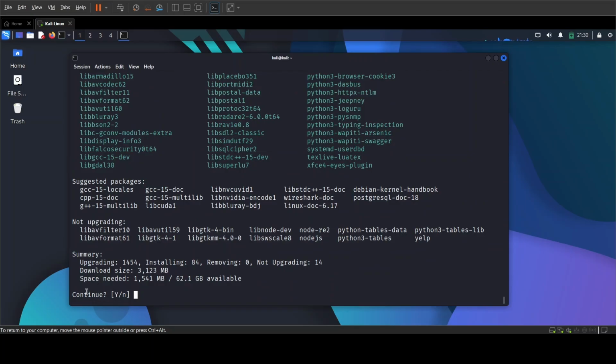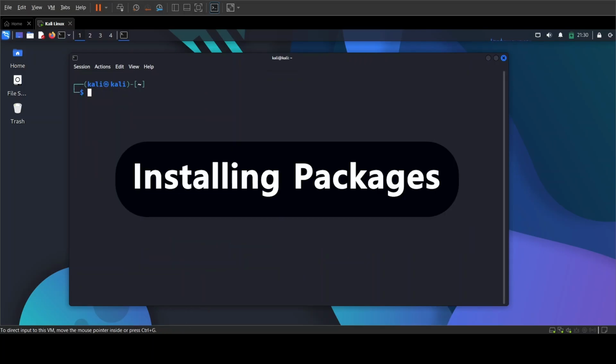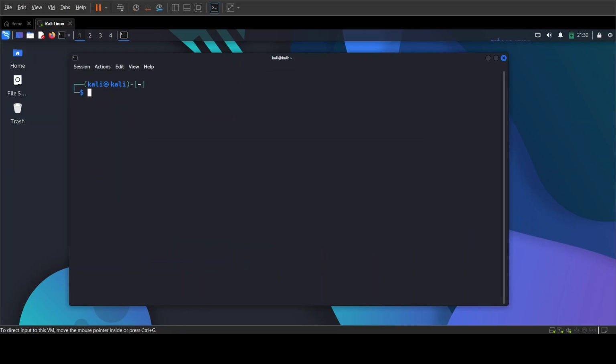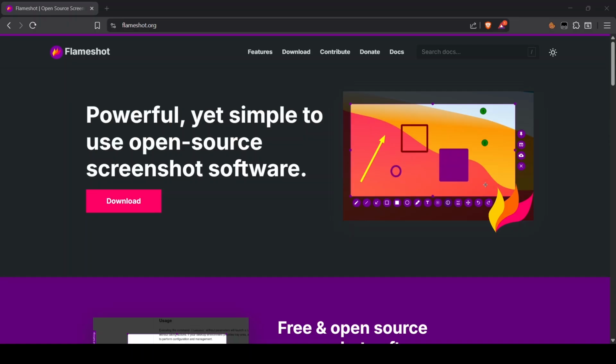So if you want to upgrade, you can select Y to continue, and N if you don't want to upgrade. Then down here it's going to show you how much space is needed for that particular upgrade to be installed on your system. So how do you install programs on your system? Let's say there is a particular program that you want to install using the package manager. The program that I want to install on our Linux system is the Flameshot screenshot utility tool.